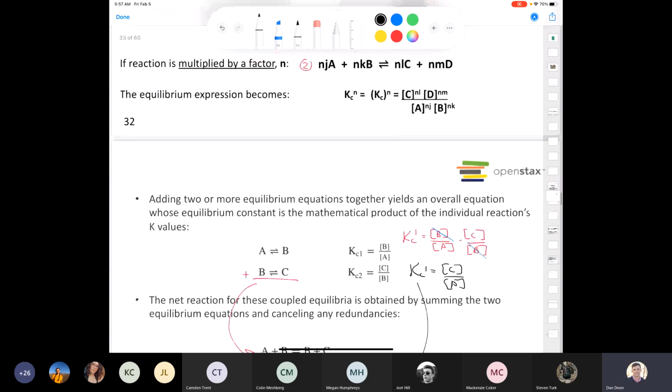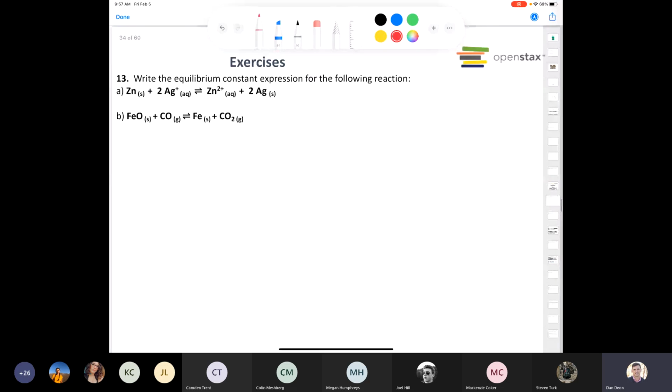I guess you call them rule 1, 2, and maybe we'll call this one rule 3. Anyhow, let's get some more practice in. Let's start with something that's an order of magnitude simpler. It's asking us to write an equilibrium constant expression for the following. We'll write Kc's for both of these.